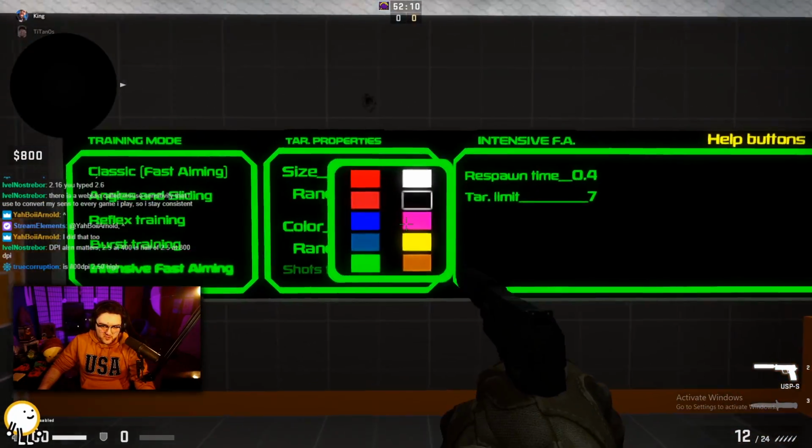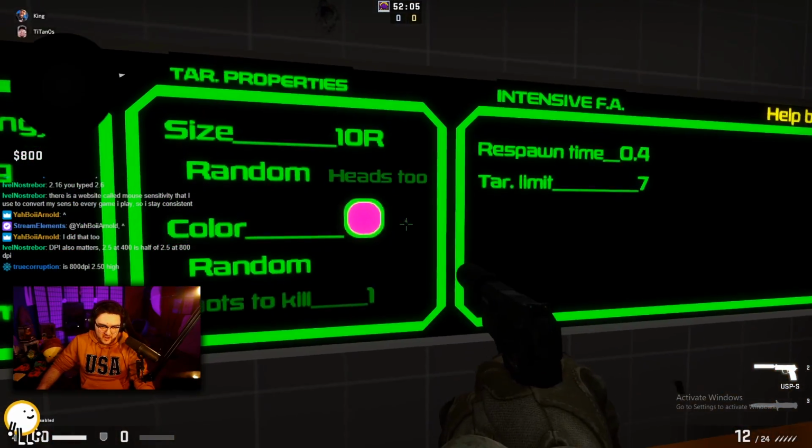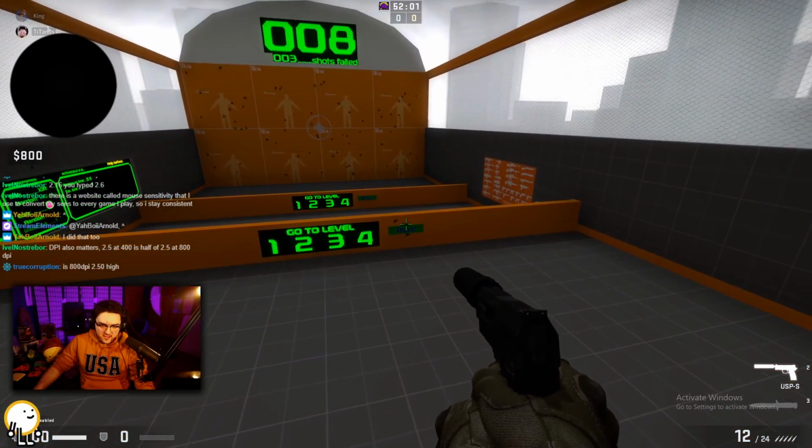Do you think aim improves with the color? Do you think if I change it to purple, it would be completely useless? So you don't ever see this color in the game. Do it, dude. Let's go. Gamer Nation.